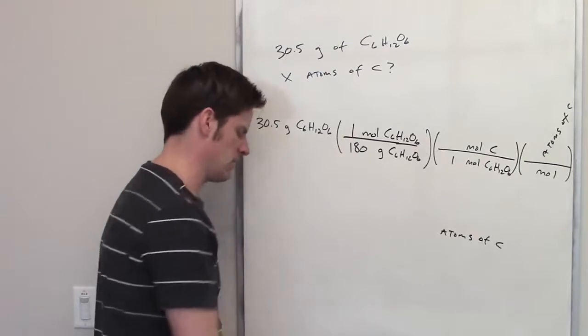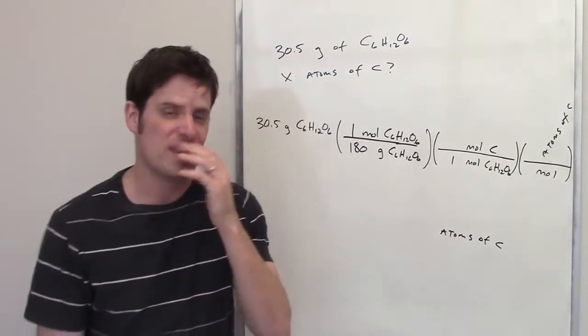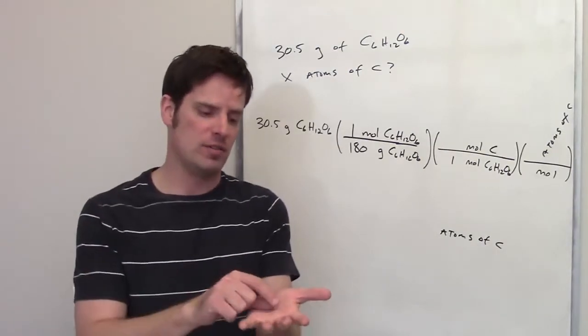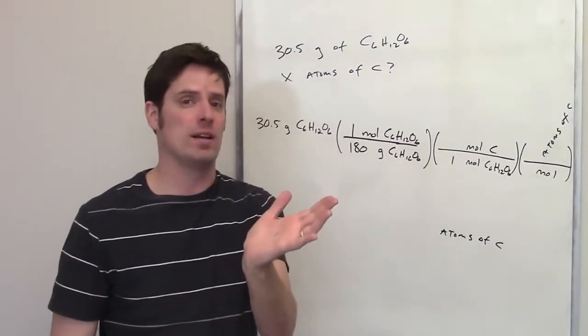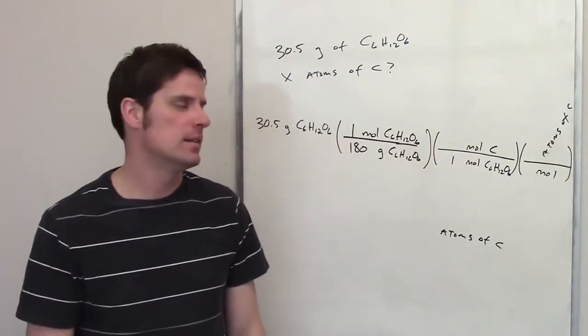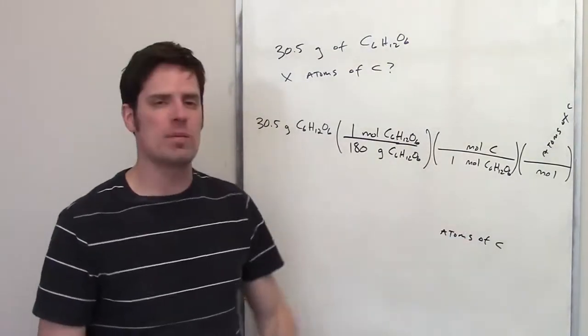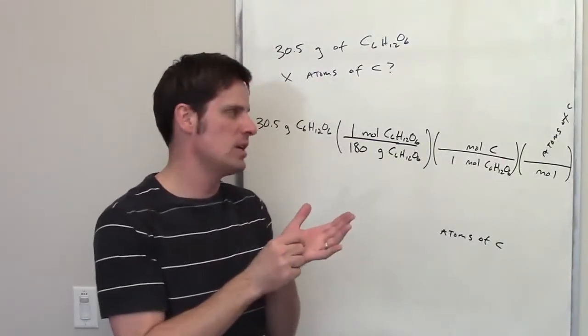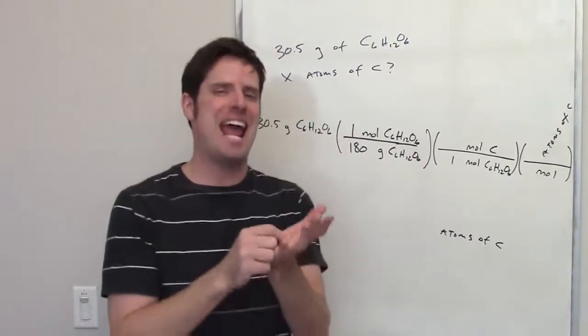Well, that might be a little bit confusing. I want to simplify it here. I want you to imagine that you have 1 single molecule of glucose sitting in your hand. Just one. 1 molecule. How many carbon atoms are in it? Well, yeah, there are 6 carbon atoms. So if I'm holding a single molecule of glucose, I'm holding 6 carbon atoms.